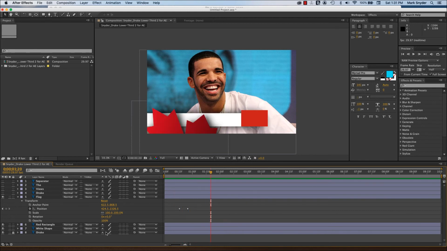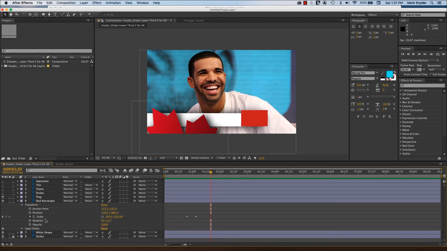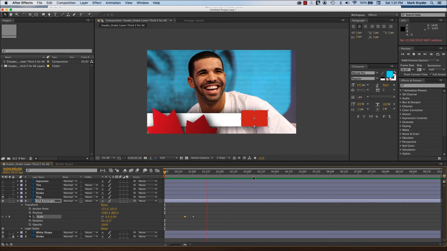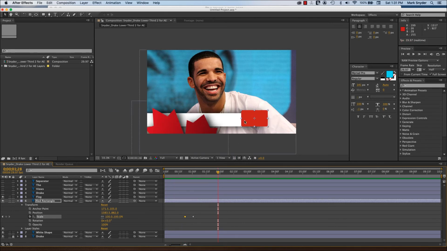So the red is finishing too late. So I'd say, okay, I'm happy with the flag. Let's go back to the red rectangle. Okay, and let's just have it end a bit earlier. So I'm going to take the ending keyframe of the scale and move it a couple frames to the right. I'm actually going to move the start point a couple frames to the left as well. So now I'm going to start this rectangle a little sooner. And it kind of ends now with the white shape, so watch this. Right, so these two are kind of working together visually. And you notice I'm not seeing through it anymore because I'm not on opacity, I'm on scale.